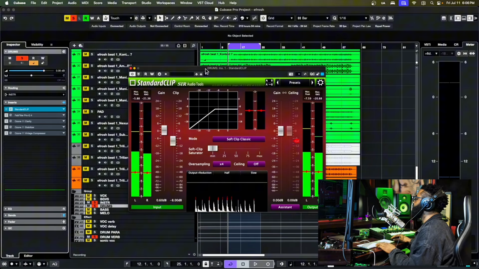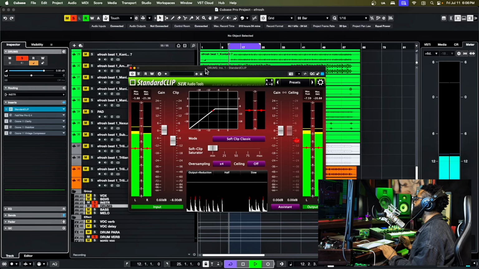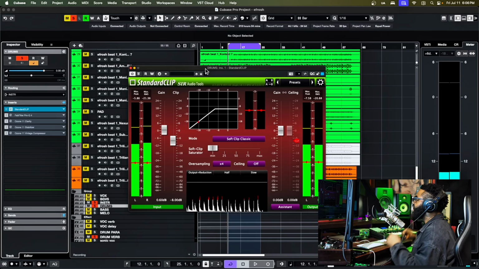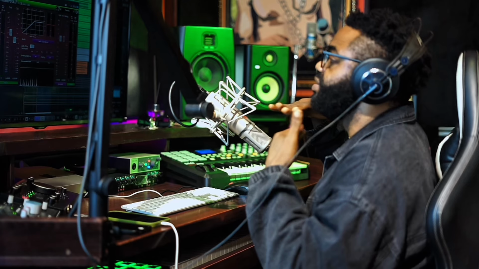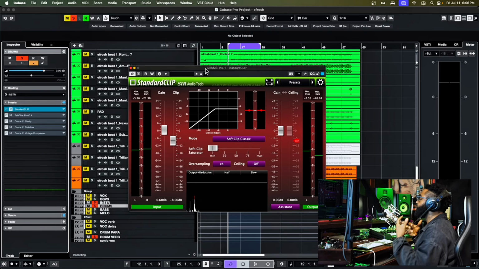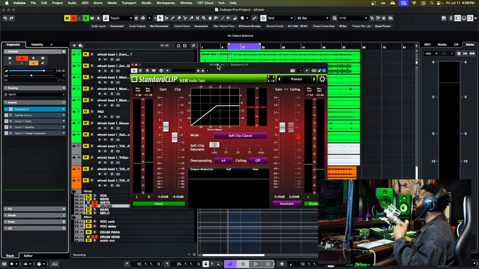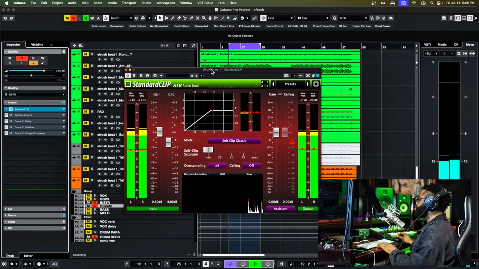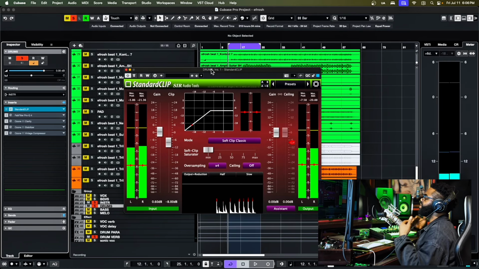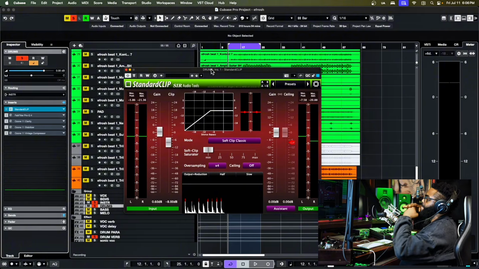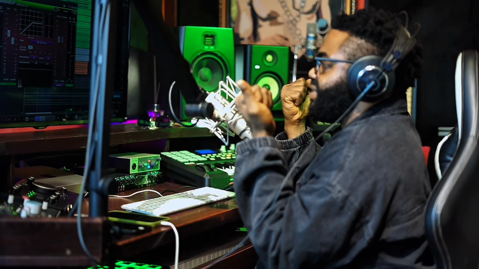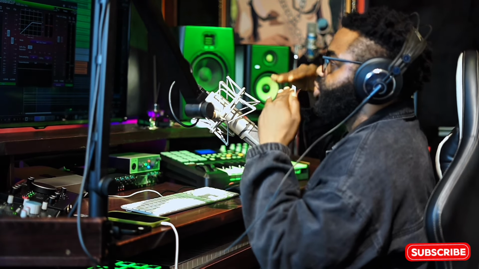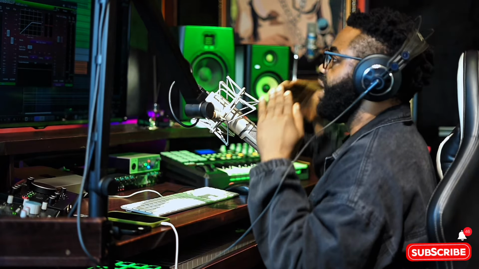This is the standard clipper. Already the drum is feeling a bit dense. I've explained it in several videos, but I'm going to put it in a different perspective. What this basically does is try to chop off the peak and make the beats a bit dense, try to reduce the peak and the transient level.